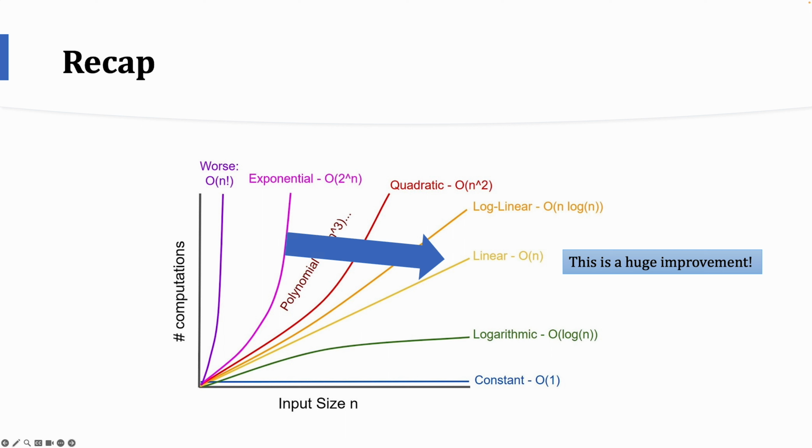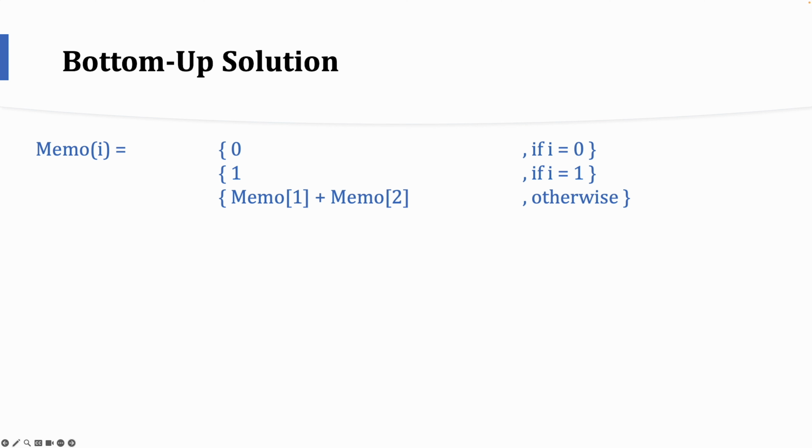Okay, so this is going to be more interesting and also more tricky sometimes. But how do we form a bottom-up solution? First of all, I just want to show you again the recursive formula for this problem. So you see, if we have our base cases, the answers are known to us. If it's not a base case, then we have to make two recursive calls, right? So let me show you an example, and this is always going to help us get a better idea of the structure of the subproblems.